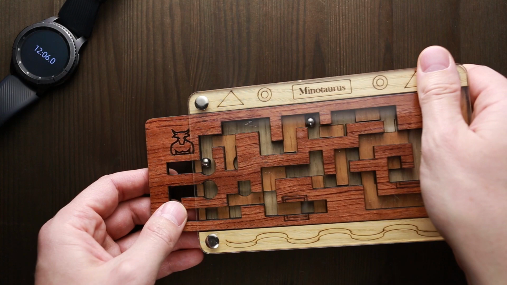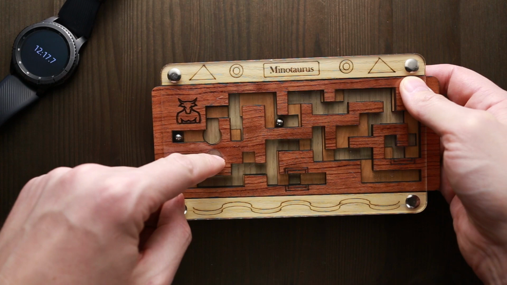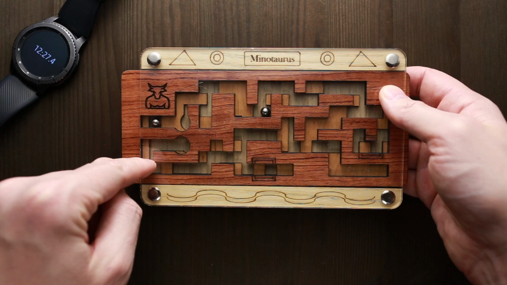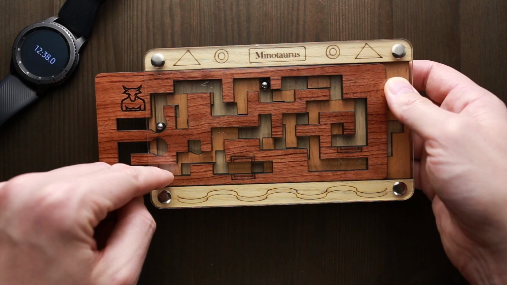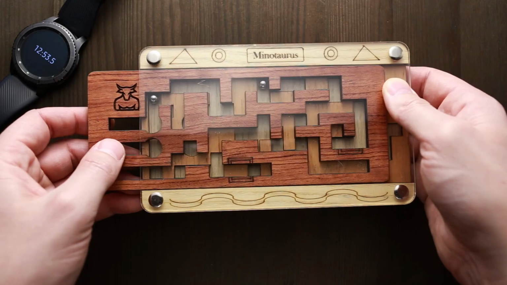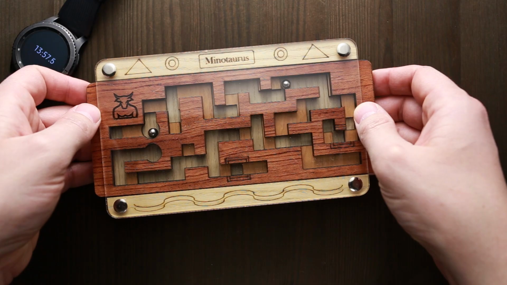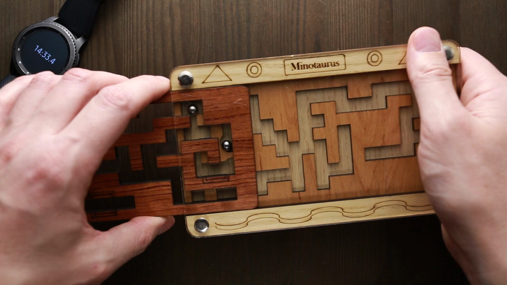Okay. But how to move the ball down here? Still, I have to move the whole top maze all the way. Almost the whole maze will be sticking out to the left, and only in this case I can move another ball to the bottom part. Okay, that looks very interesting. And it looks like I've almost found a way how to do it.